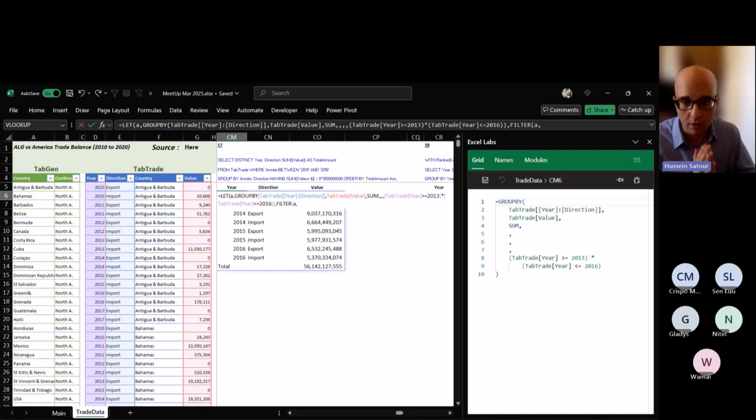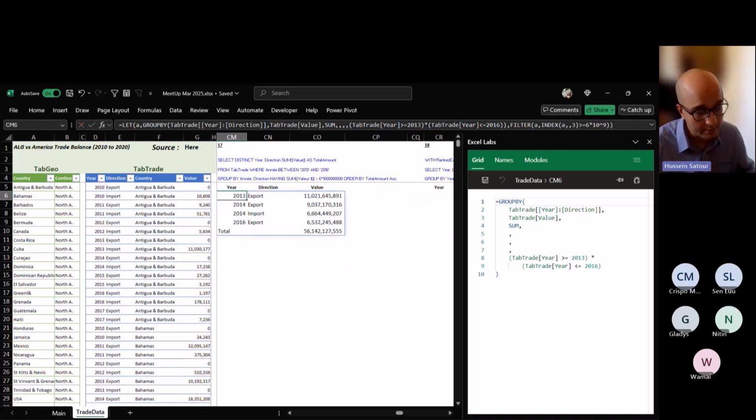To select the third column, and because the third column here is the last, we can use the function take, or we can use also index. It's an old function and it's very useful. I will use index in A, and I say, into index, please choose only the third column. Third column must be greater than or equal to 6 billion. 6 means 6 multiplied by 10 power 9, okay? And I got the result.